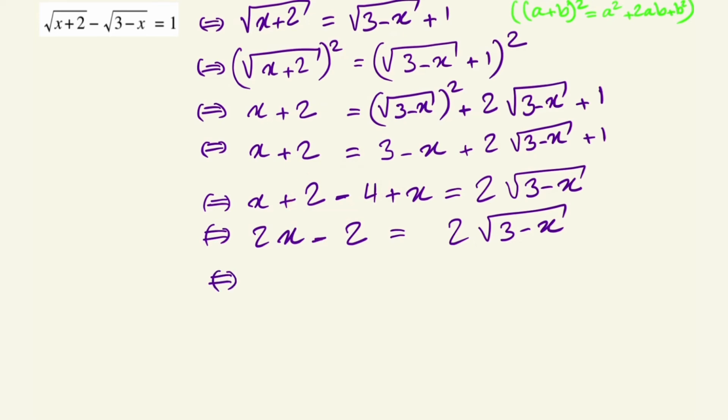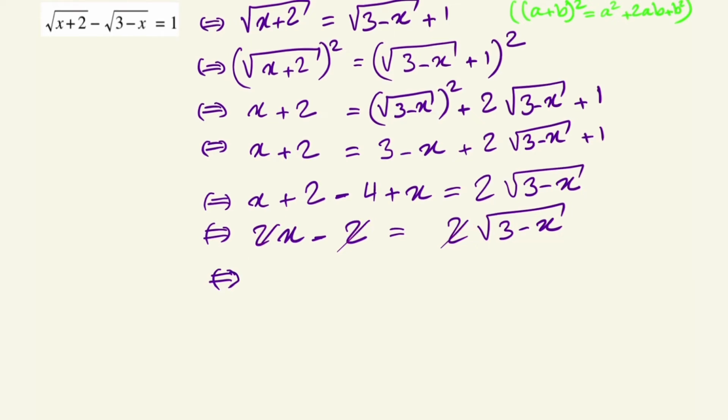Therefore, let's square another time both sides, but before doing that, let's just get rid of this 2 here. When we have an equality with the same factor, we can just cancel it. In this case, we can cancel it. We will stay here with x minus 1, and here the 2 just goes away, and we stay with 3 minus x. So we cancel this here.